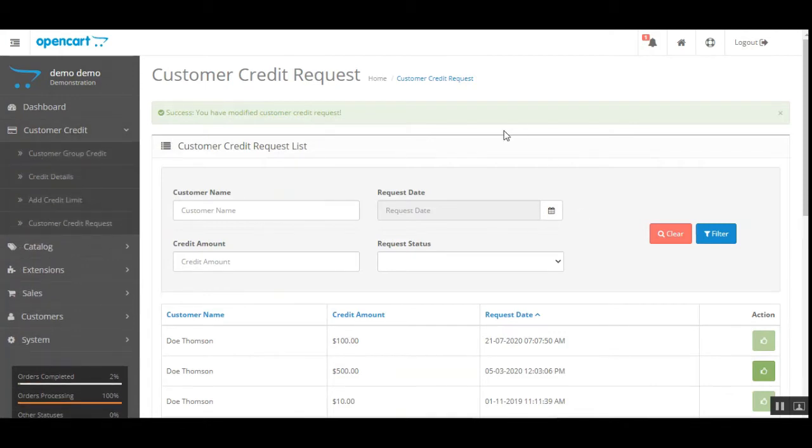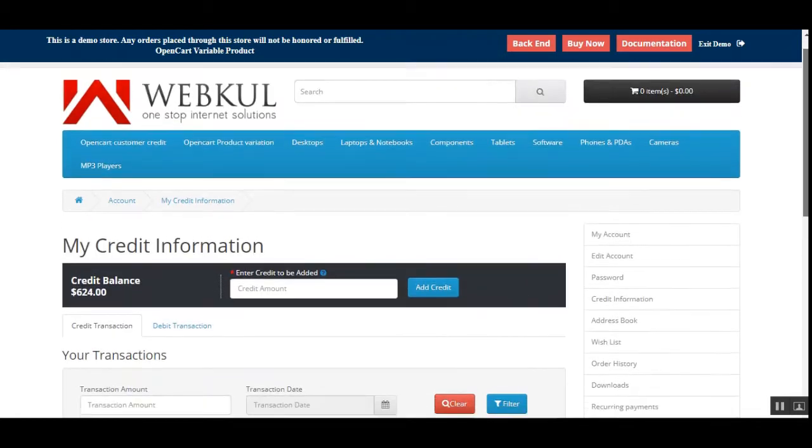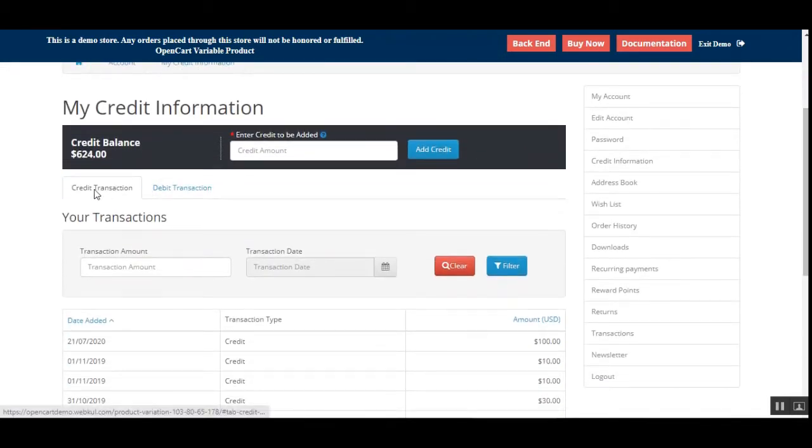All right, so the admin can also go through the credit request, as you can see here. After the customer workflow is over, I'll be coming here to show you these different options that we have under the admin's backend panel for the plugin itself. So now let's go ahead and purchase a product using the credit amount that we have within our account.